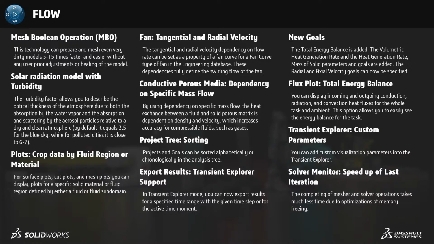But the two I'd like to focus on are the mesh Boolean operation and the last one there, solver monitor. With the mesh Boolean operation, new technology has been introduced where you can prepare and mesh your product with much less preparation and in a much faster time. So that's going to be applicable to anyone generating meshes for a simulation. And the last one is very general as well. There have been some enhancements made to the memory freeing for meshing and solving commands that will allow them to wrap up much more quickly and speed up your time. So we have two enhancements that everybody will benefit from: enhanced speed when it comes to generating and preparing, as well as solving your flow simulations.